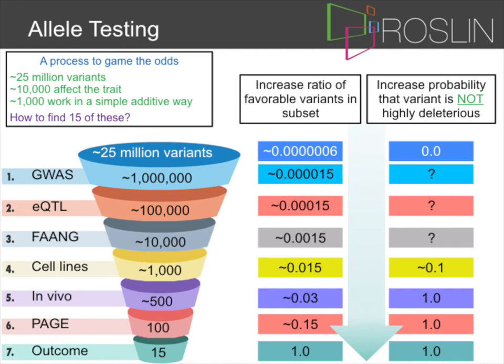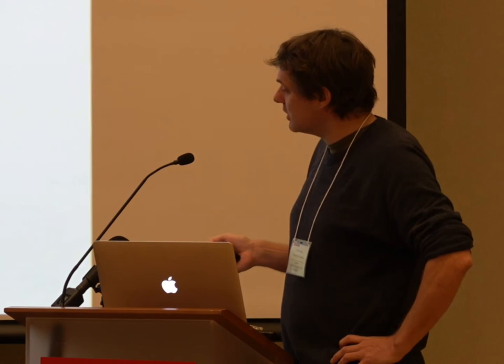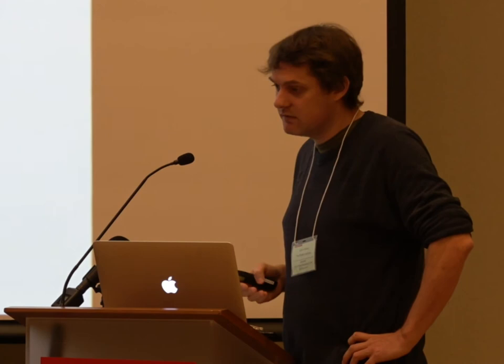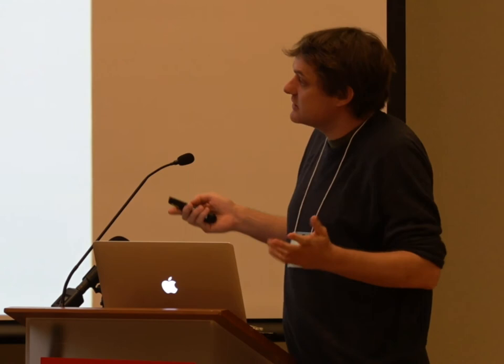I put them in, I'm here with this probability. I then go to in vivo editing of pigs or maize or whatever. I'm getting now to odds that are not too bad. And then finally, I put 100 alleles into my pigs or my maize. Out of these 100, only 15 will work, but through this process I have also guaranteed that the other 85 will not be highly deleterious. And in the end, my edited pigs will contain 15 positive small effect causal variants. So I don't know what you think of this approach, but this was just something I was thinking about.